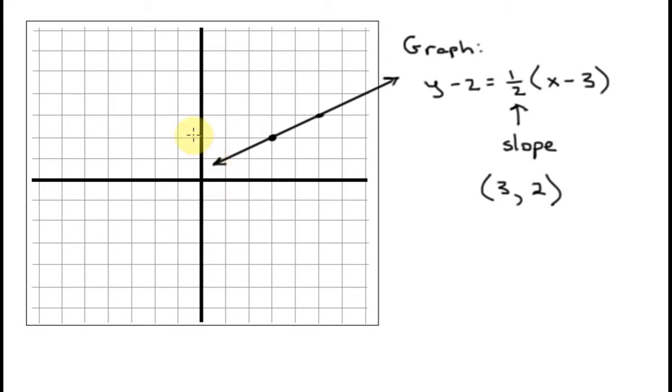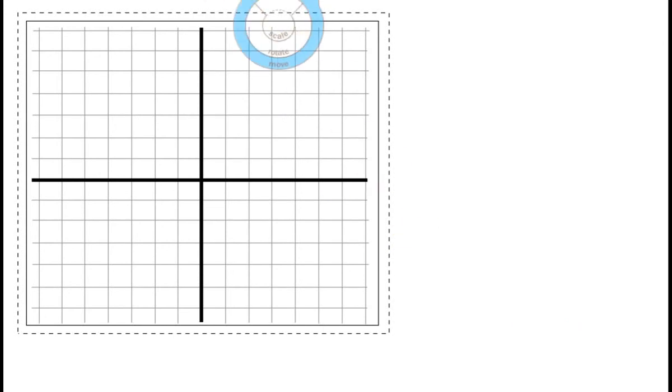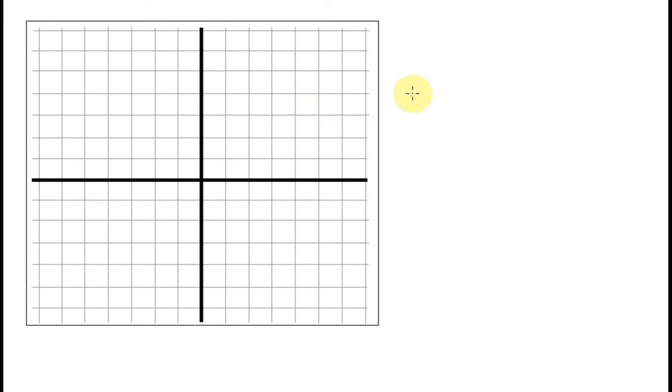Now let's do one more example to make sure that's really clear. We'll throw this stuff out, put a grid up, and in this question we're going to try to graph the following line: y equals negative 2 (x plus 3). Okay, so I look at this and I go, well, if I'm using slope point form, then I know the slope of the line is -2.